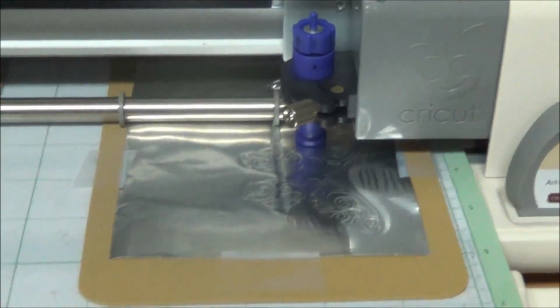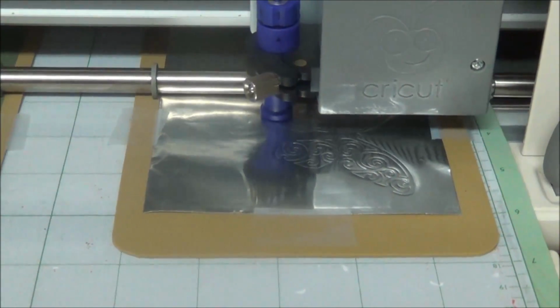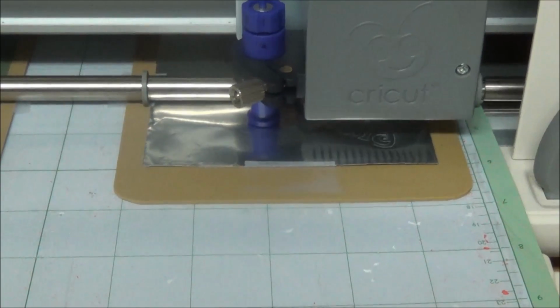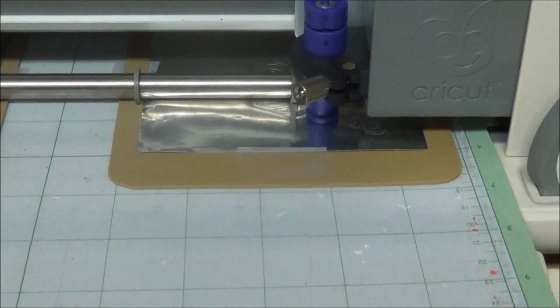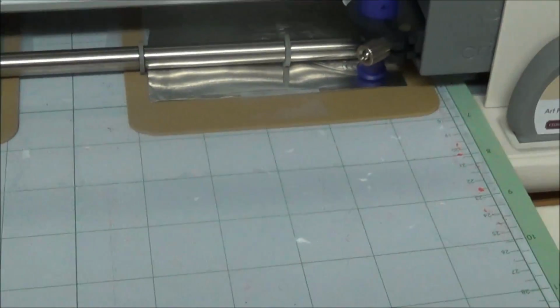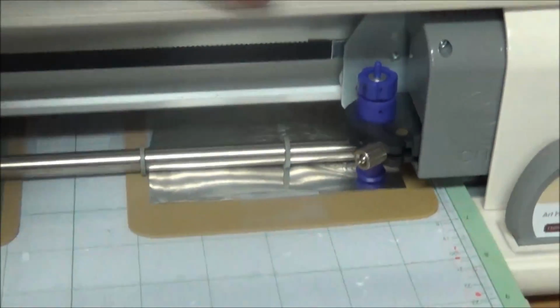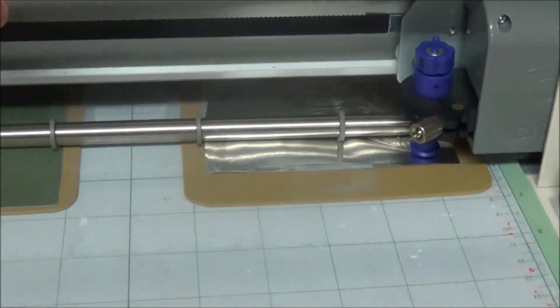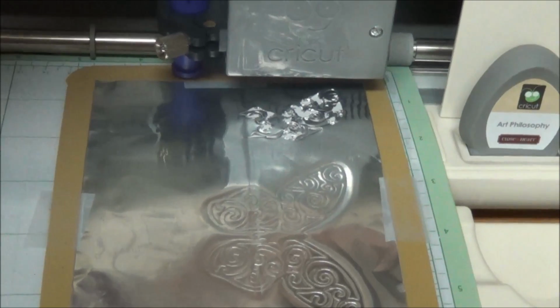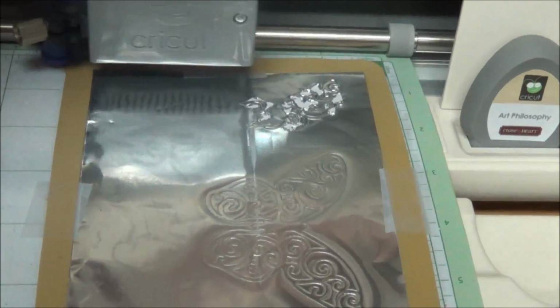From this angle, it looks absolutely gorgeous. The test will be when I pull it apart, did it cut it or did it emboss it? So now, before I pull that mat off, I'm going to hit line return, and we're actually going to come clear over to this other piece.